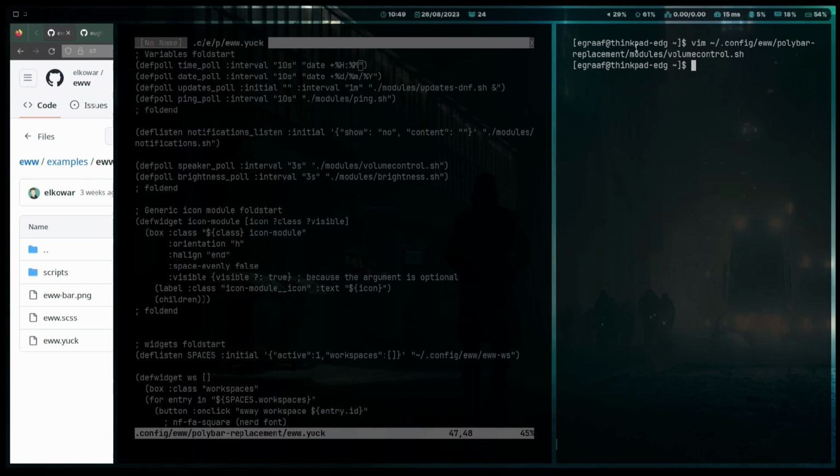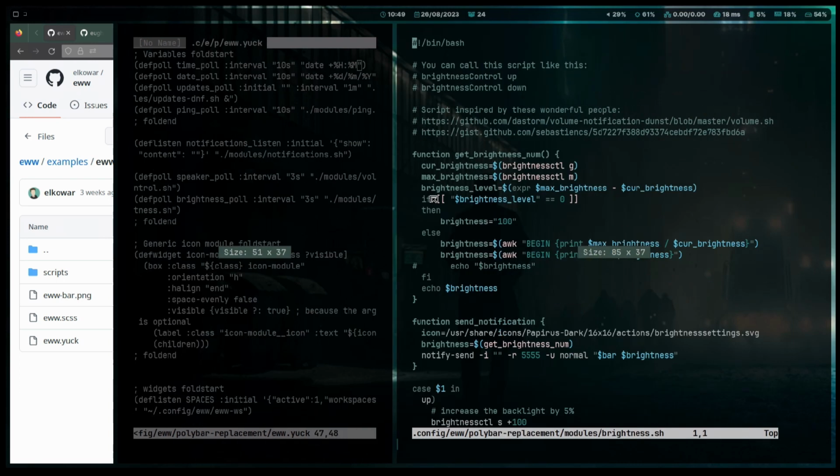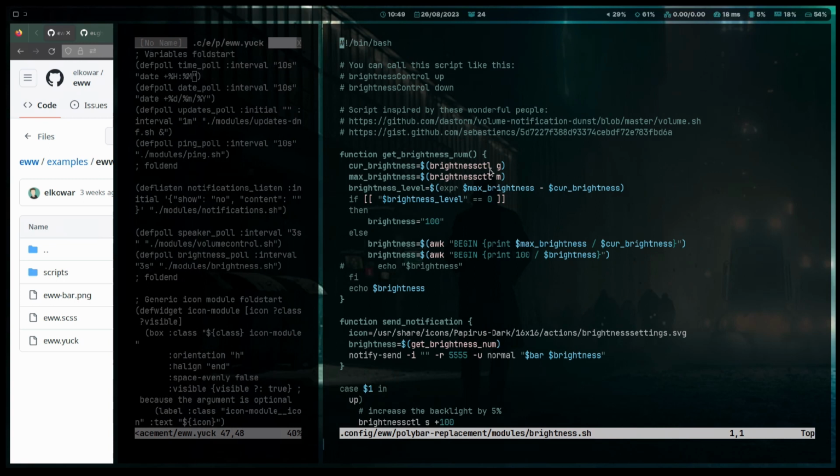And I have something similar for the brightness. That's here. Let me show it real quick. Yeah, that uses brightnessctl. G is for get, and M is for getting the max. And I actually needed to calculate a little bit. So this is my script. These references are, I think, old from the original one. This is something I did myself. And just AWK, and then it just shows the brightness here, because I think it was the max brightness.